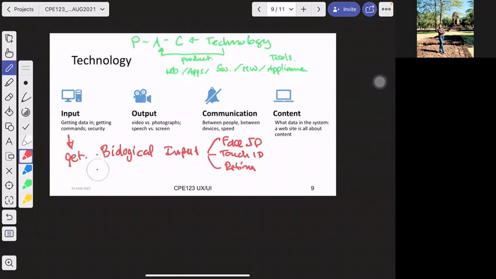Or the input is keyed in. Just key in. You can even use a stylus pen to do it. How you get the data. And in order to get that data, you need to think about the security that concerns the data. Face ID, the biological input, developed along those few years because of the software product or the mobile or smartphone product. They're really serious about the identity of the users, that's why they use face ID or touch ID. Touch ID is a fingerprint.